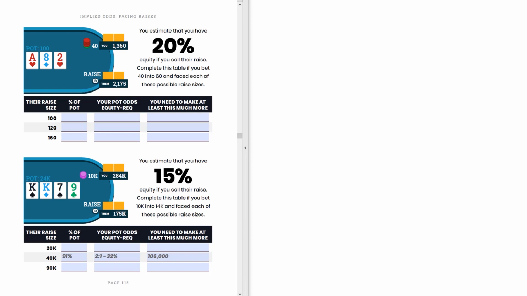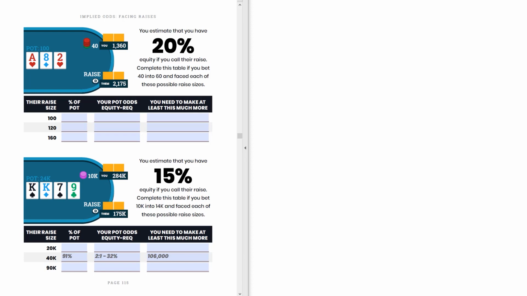And then the gap between 6-to-1 and 2-to-1 is what? 6 minus 2 equals 4. 4 times the 30k that we need to call is 120k, and that's pretty darn close and usable to the 106k exact precise answer. So again, we can use this exact same methodology both when we're facing bets and also when we're facing raises. And if you ever get an answer that looks weird and negative, well, that means you had proper pot odds in the first place, making your life that much easier, so you're not required to make any future money on future streets.